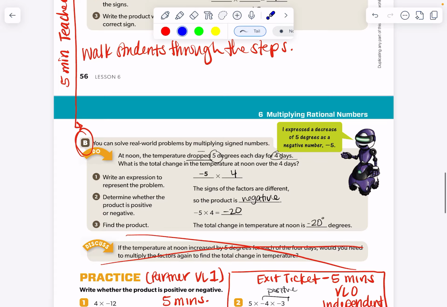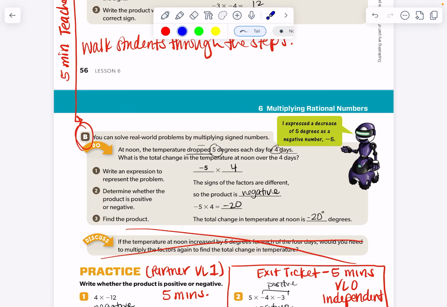Because, again, we know that it's 2 negative numbers being multiplied, we know that our final product is just positive 12. Whereas in this example, even though it's a word problem, students are multiplying a negative 5 times a positive 4. Our multiplication rules tell us that multiplying a negative number times a positive number will result in a negative product. Doing our math per usual, 5 times 4 gives us 20, so our answer is going to be negative 20.